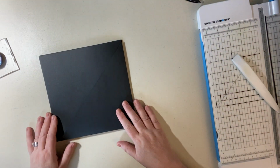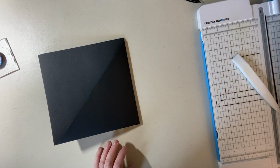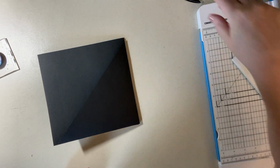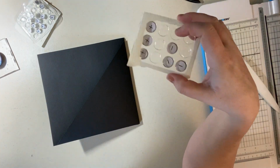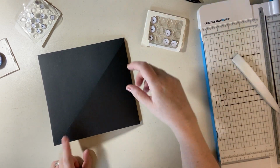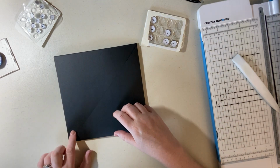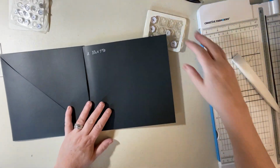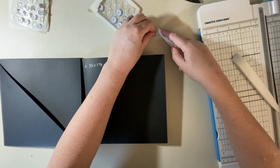So let's figure out where we want our magnets and how thick we want them. Looking here, let's bring out the big ones. We've got small magnets, we're going to use those, but I think this page is going to need the big, stronger ones in this corner. So right here you can see that that's a little heavy, and even when there's no magnet, this side lifts up. So I'm going to put a big one right here and a smaller one up there. I always have a packet of big ones because every once in a while you need them, if you have a thick page or something that just needs a little extra hold.